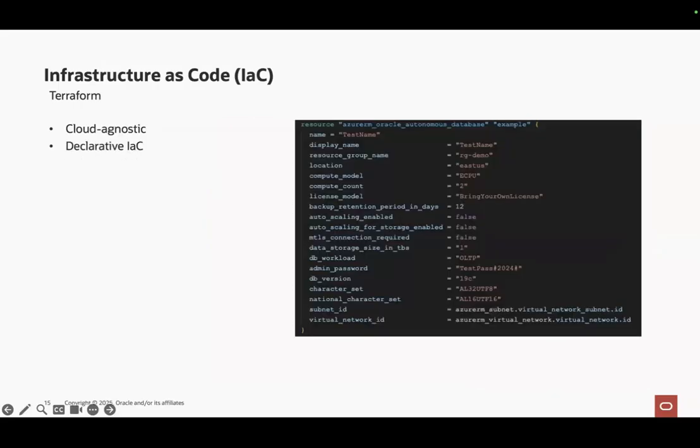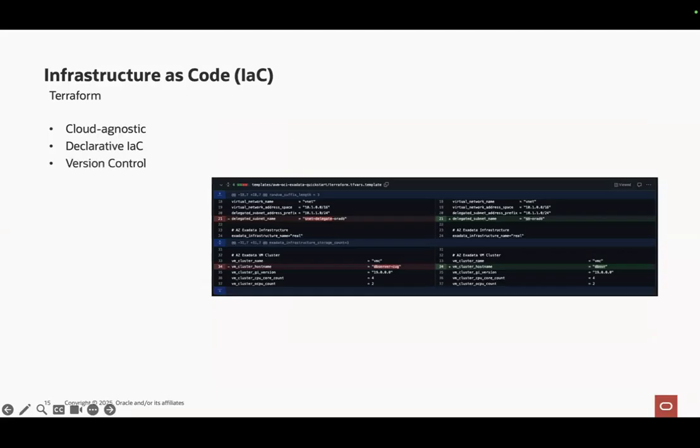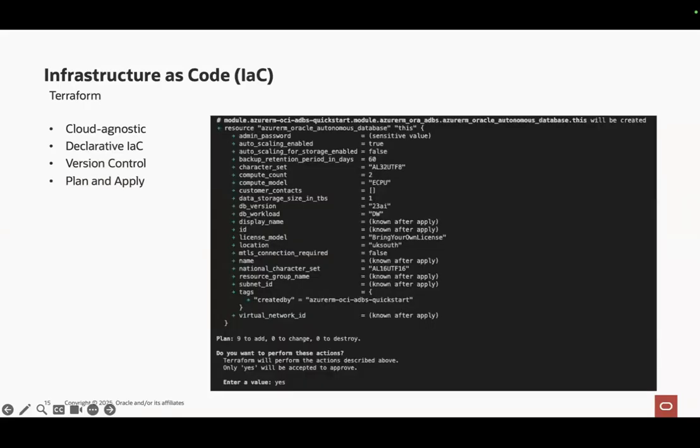And it's declarative, meaning Terraform's declarative approach means you just need to specify the desired end state rather than doing the step by step procedures. And then it comes with ready version control. This provides a complete audit trail of infrastructure changes that helps you enable rollbacks to previous states, and it has the concept of Terraform plan and apply.